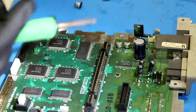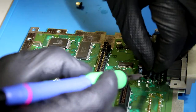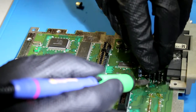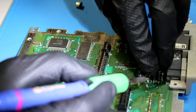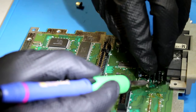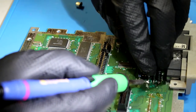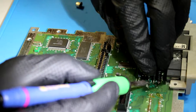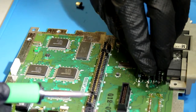I realize doing pickups and junk like that is not my forte at all. So maybe, by the way this repair is going, I would say this is not my forte either, but you know, I would certainly say that I'm better at this than the normal look what I got type videos.